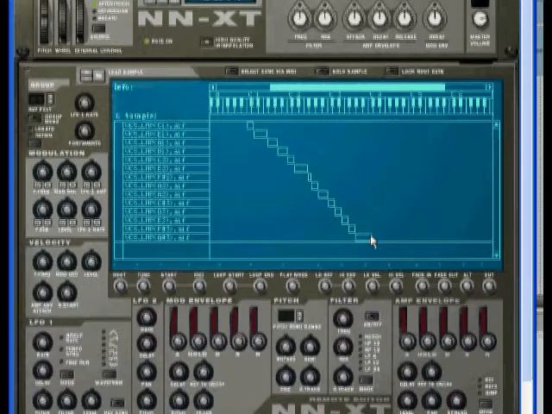And the more notes that we choose to sample individually, the more likely we are to recreate that natural timbre from the instrument itself. If we try to recreate one instrument just using one sample, we're quickly going to reach the limits of how far we can pitch shift something without it becoming an unnatural sound.